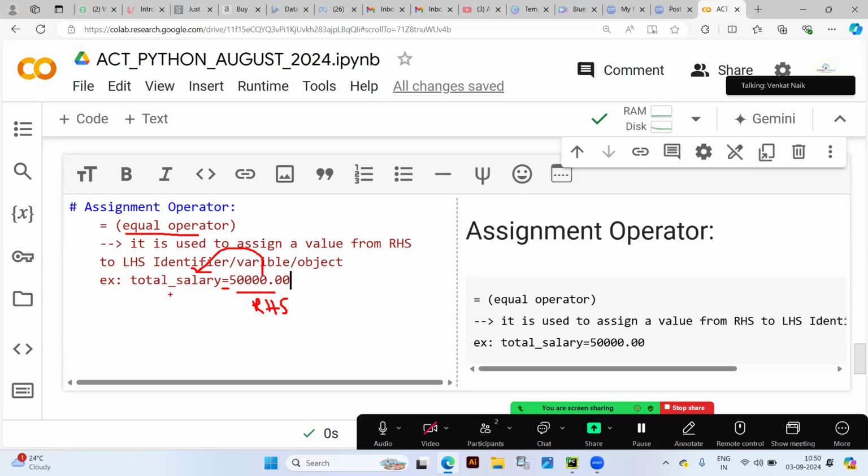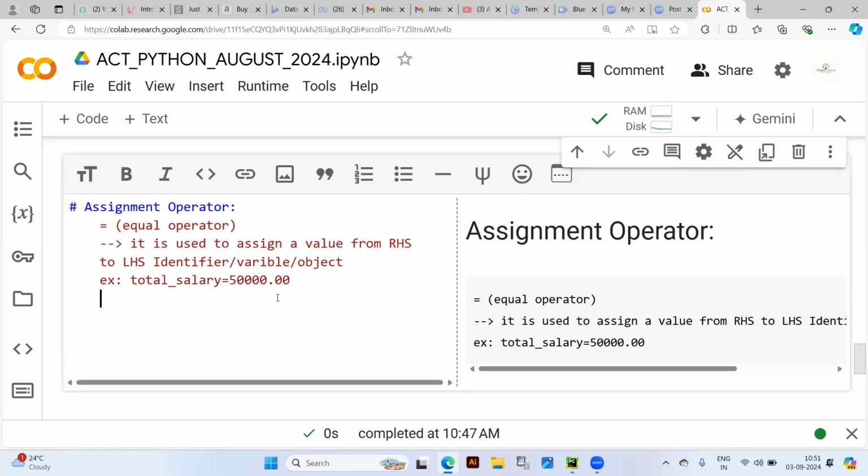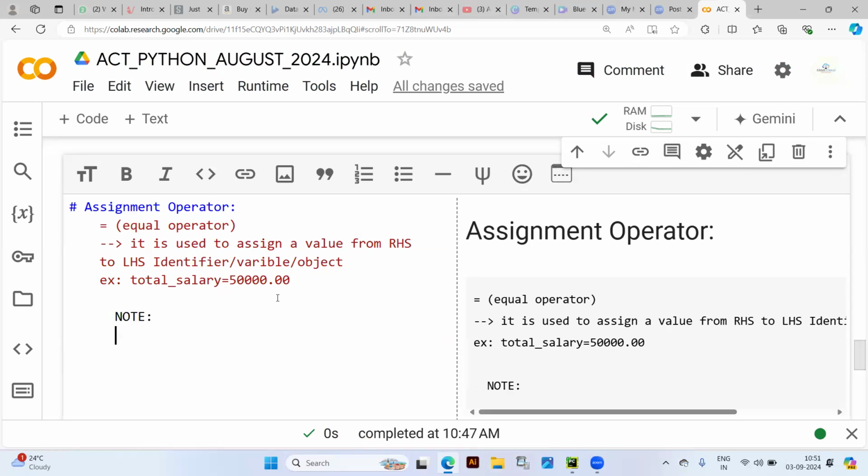This operator can also be associated with arithmetic operators. There is a note: the equal operator can also be associated with arithmetic operators.